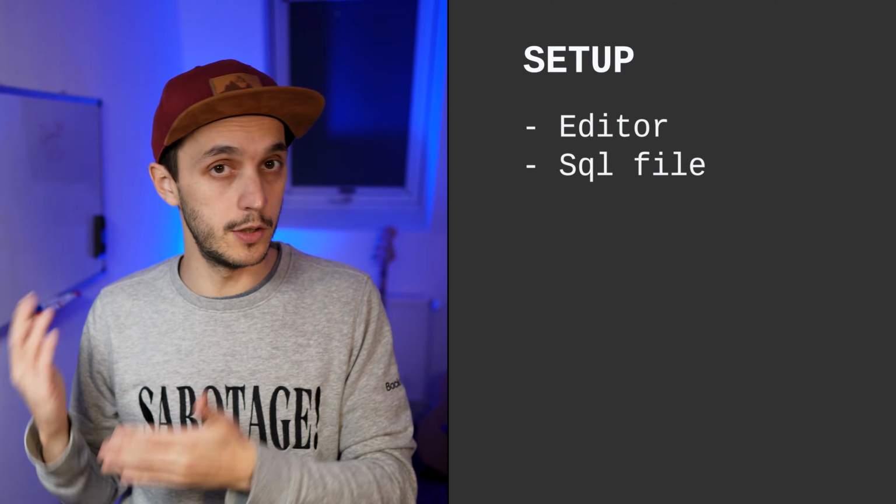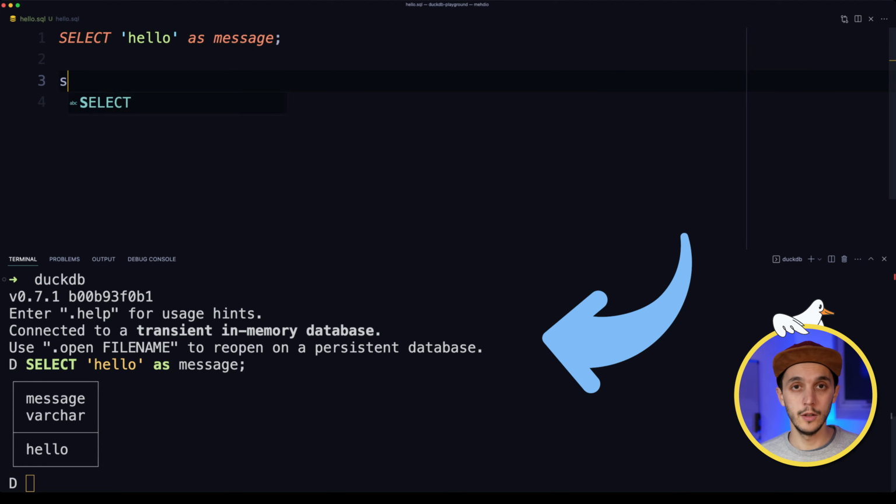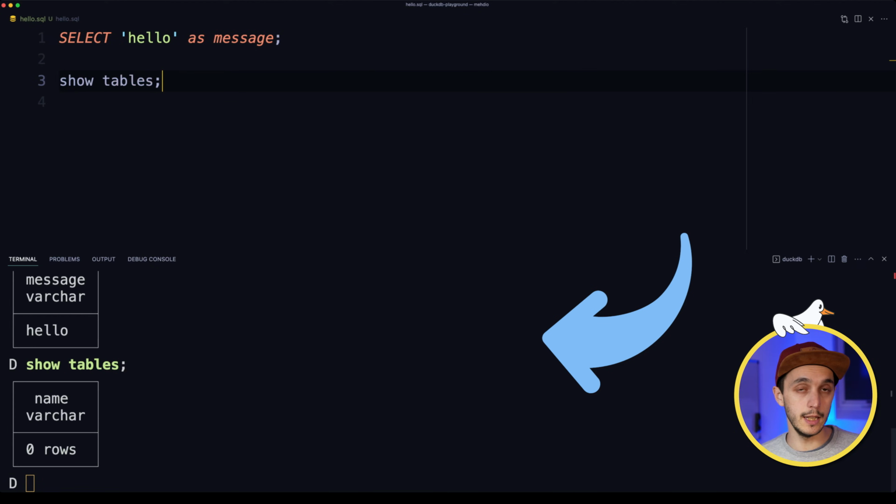But before we start running a bunch of commands, a nice and light setup would be to work with an editor, a SQL file, and a terminal, and to just send the commands from the editor to the terminal. That way you have visibility on all the commands you're running. You can safely version them and git them. Plus you can enjoy all the features of your editor or IDE, like formatting, linting, and yes, you can even have Copilot if you are missing an AI friend. Gosh, they are everywhere these days.